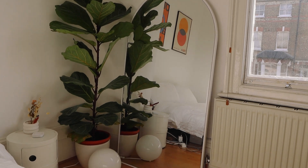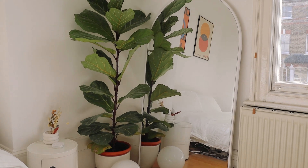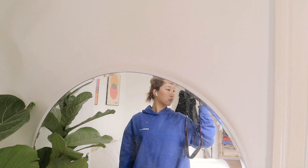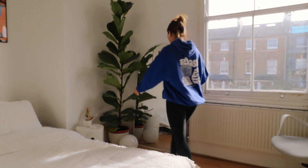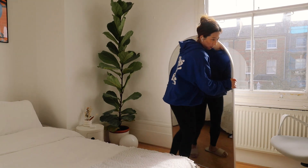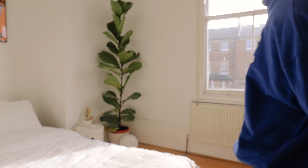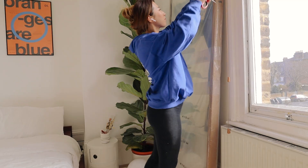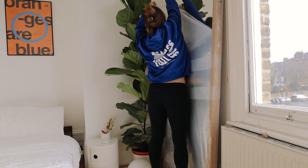Let's start with the easiest thing: replacing this mirror. The issue is it's a bit too short — 145 centimeters — not really a comfortable height for a full-length look. My head always hits the top and it looks awkward in the room. I'll be replacing it with my all-time favourite IKEA mirror, the HOVET mirror. I've had this in Canada for years and loved it. Luckily it was on sale, and I sold the old one on Facebook Marketplace, so this really only cost me around 30 pounds.